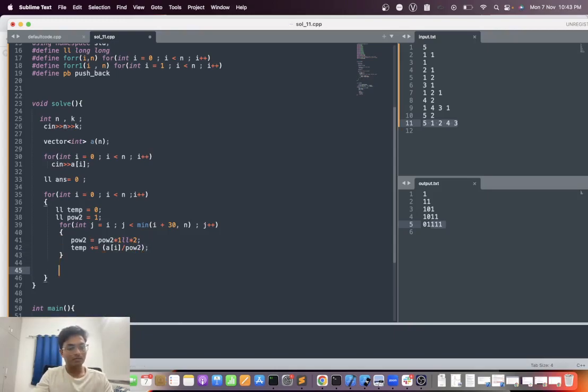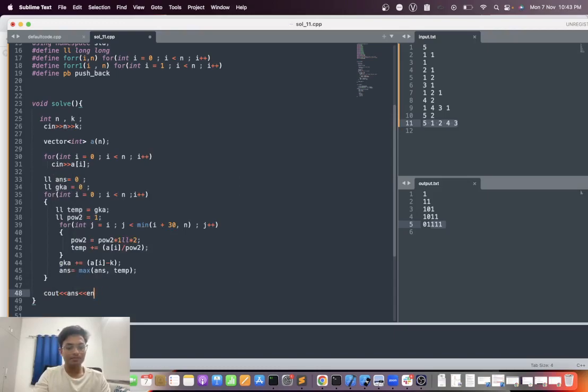So the answer is equal to max of answer and temp, and temp is the good key answer. I'm going to make the good key answer, gka, 0 initially, and after that gka will be a of i minus k. That's it. I just output the answer.